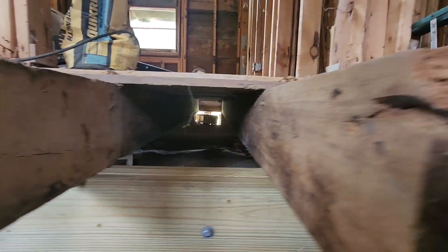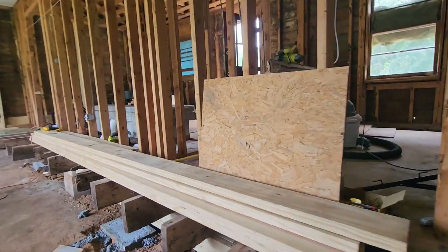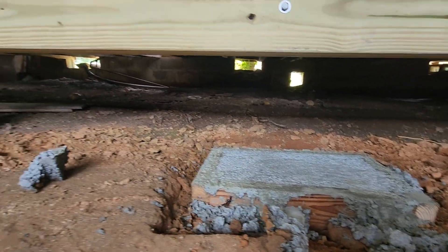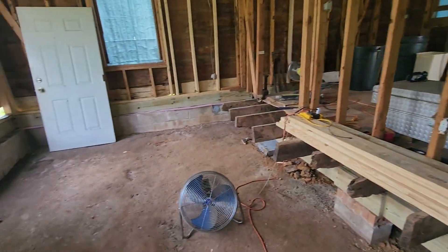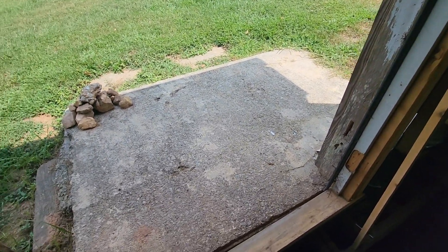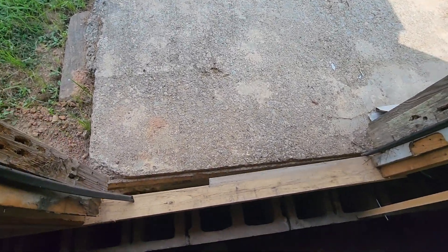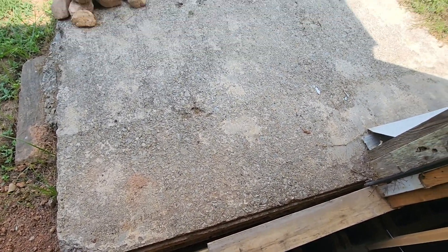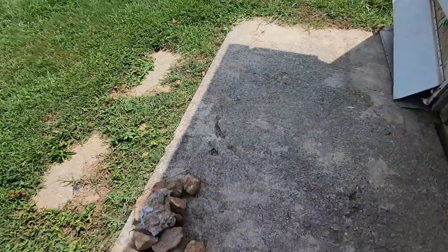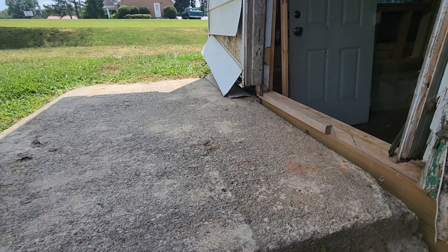There are like five or six openings on that side of the house and I really don't know why — maybe just to get access to stuff. But I'm going to fill all of those in. Another concrete project is I've got to start busting up this thing right here — it looks fine but it is a problem. There's some space right there between the wall and this is not level at all. So when it rains, water will come down sloped and get stuck in between here, and that's just not good.